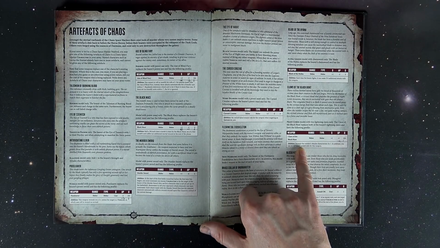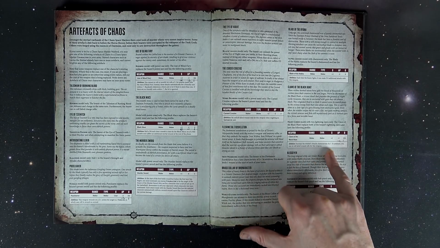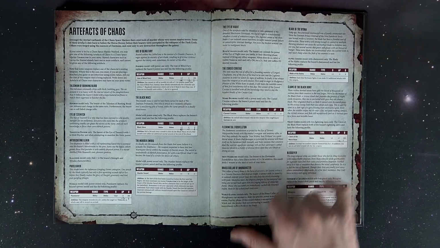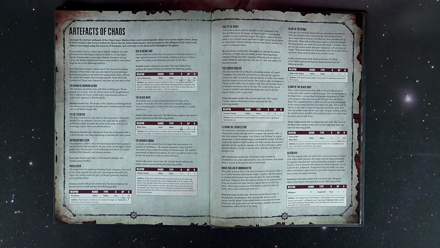A model equipped with 2 lightning claws can exchange them for this. And this is the following profile: plus 1 strength, negative 3 AP instead of 2, D3 damage instead of 1. And it increases the wielder's attack characteristic by 1.